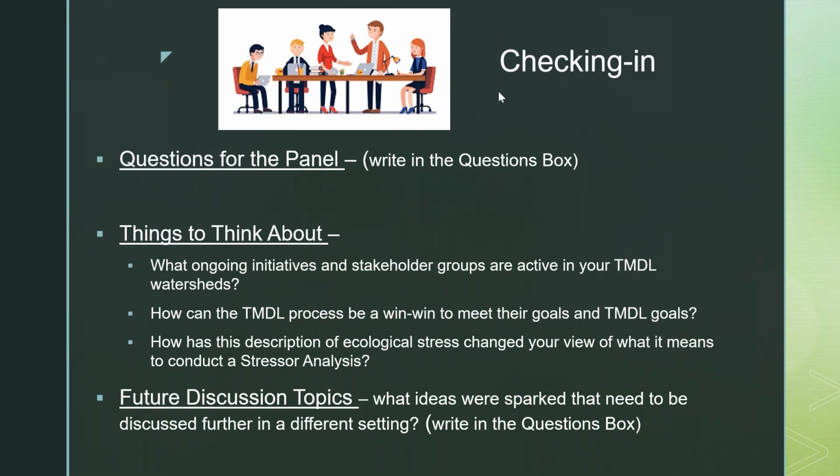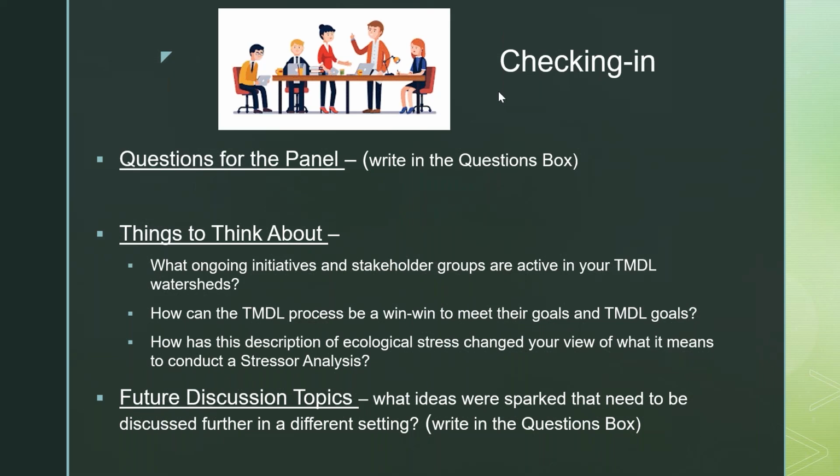The next question is, it also seems a little disheartening that once the limiting factor is addressed, that it may not improve the overall environmental conditions. So in the stressor analysis, should always have multiple factors that need to be addressed, correct? So as we move through, and I think we'll probably get to this on day 4, what I like to do is I like to include things that are called contributing factors. So these are things that we may not be able to address in a TMDL, but that we know is impacting the community.